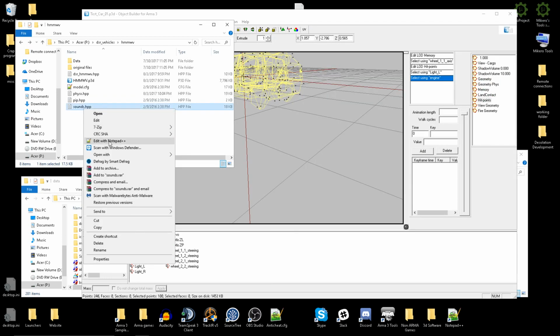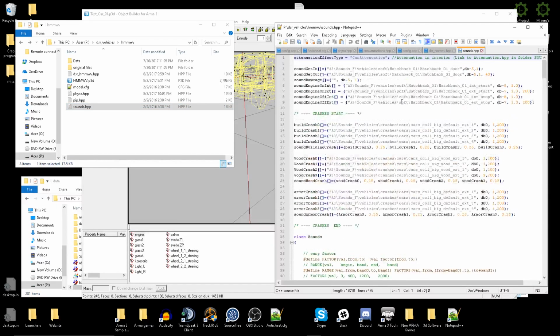Now sounds, I'm not going to mess around with sounds too much yet. That'll be a fine-tuning thing. I haven't gotten too much into creating my own vehicle sounds. I will say that the Arma 2 sounds need work if you want to make them work with the Arma 3 vehicle sound system. It's a lot different than the Arma 2 sound system is, and the files don't necessarily just copy right over. At least for the cars or the wheeled vehicles. Helicopters seem to be a bit different. So what I have right now, these original files, I'm just going to place on my desktop because I don't need them at the moment.